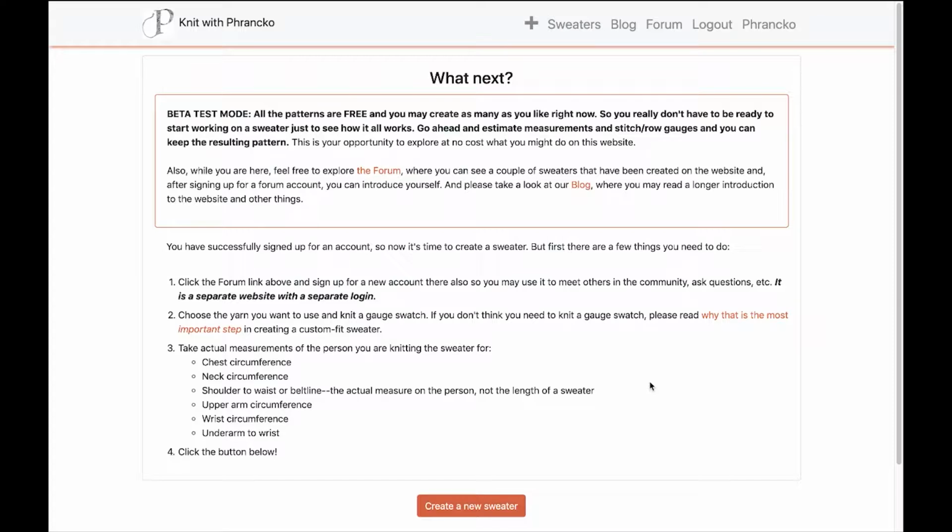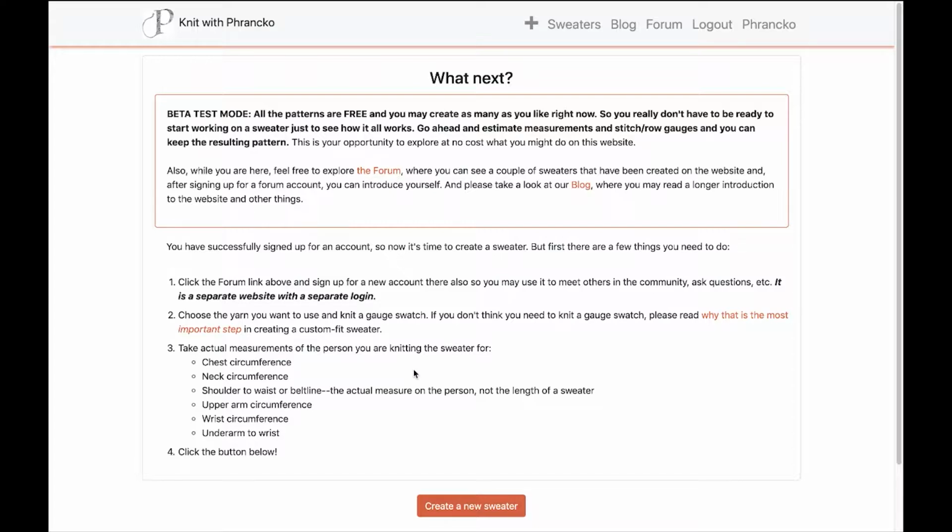page where you were. The second thing you need to do is to knit a swatch using the yarn and needles that you want to use for your sweater. The swatch should be 4 or 5 inches wide and the same tall. Measure over 4 or 5 inches of stitches. Count the rows and the stitches between your measurement, and you can enter all of those figures in the website, and the website will calculate your gauge for you.